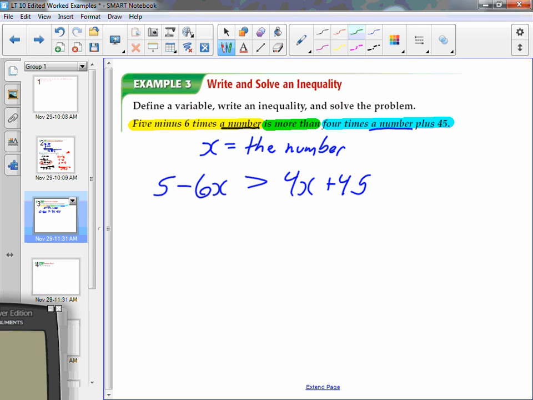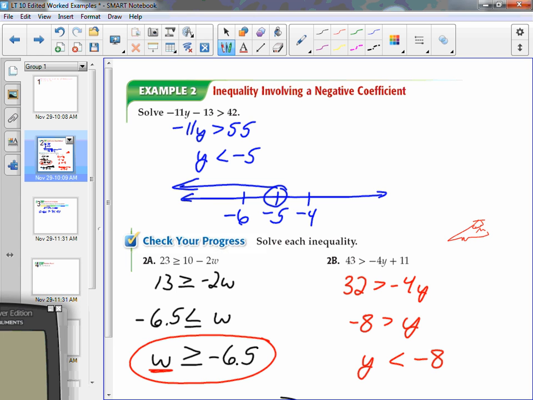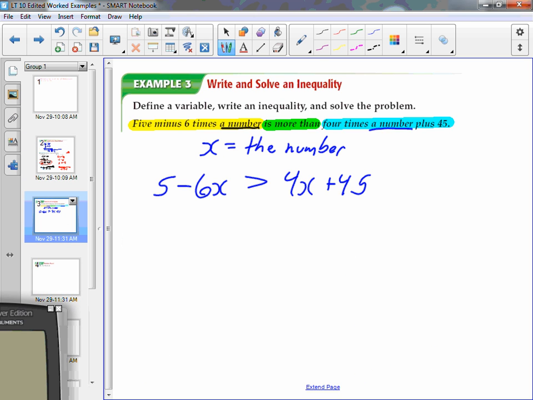Now, when I solve these, now that I have an x on both sides, I'm going to do something that I didn't bother doing on these two, which is, since I'm going to have to get the x on one side or the other, I might as well get it on the left, because that's where we want it on the last step, isn't it? So, with an equation, I'd probably add 6x to both sides, but since it's an inequality, I'm going to subtract 4x from both sides so that the x ends up on the left. That'll save you a step of work later on down the problem, okay? So leave the 5 there. Negative 6x minus 4x is negative 10x, is greater than. 4x minus 4x is 0. Keep your 45.